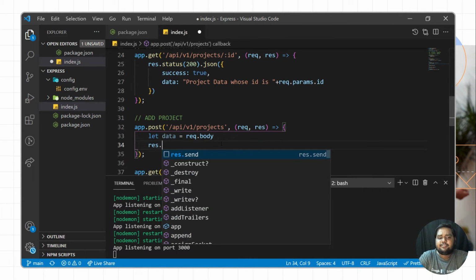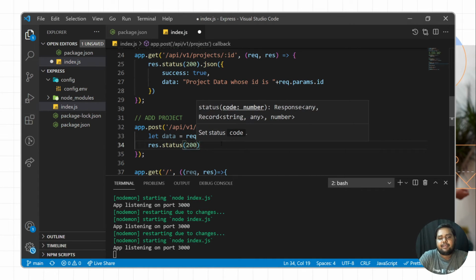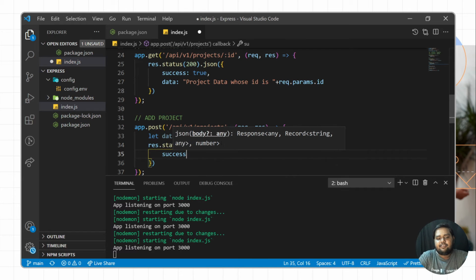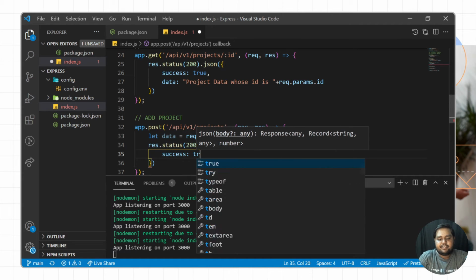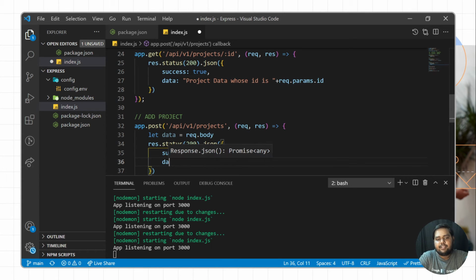Now you can send a response. We'll write response.status, and here you can pass the status, and then send the JSON, and here you can mention success equal to true, and here you can pass the data.